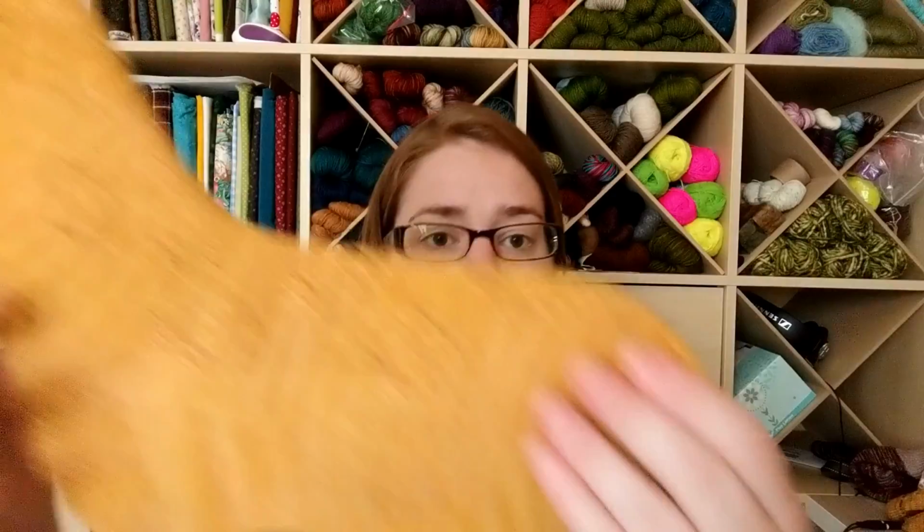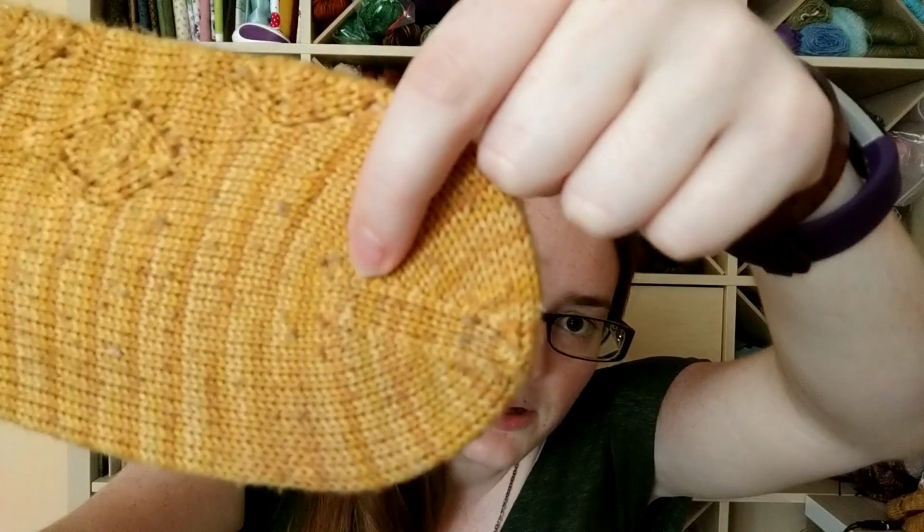So for instance, on this toe, I decreased every other row, one stitch before the end, then I had the end stitch, and then I would start the next needle and have one stitch, and then I did my decreases.